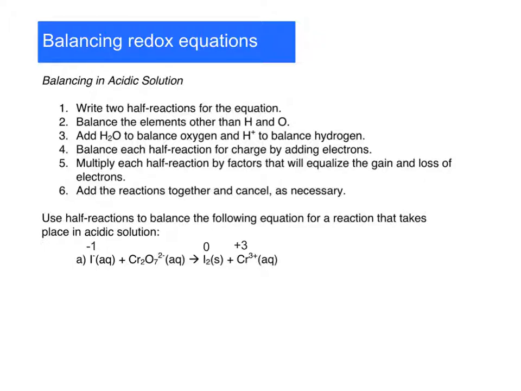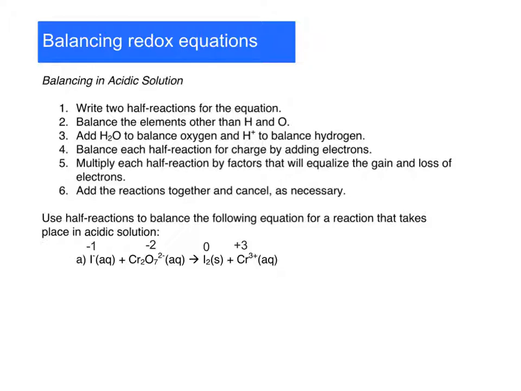This takes us back to Cr2O7 2-. We have 2 chromiums, and we do not know the oxidation number for those, and we have oxygen, 7 of them. So it's going to be 2x, because we have 2 chromiums, plus 7 times -2 equals -2. When we do the 7 times -2, that's -14. We add 14 to both sides. That'll give us -12 on the one side and 2x on the other.